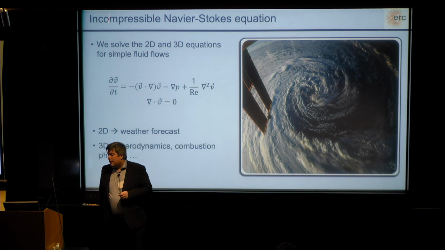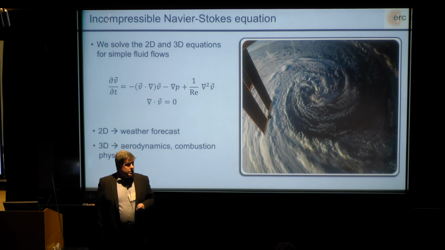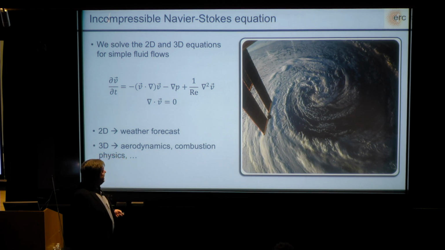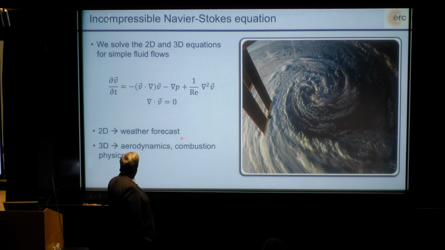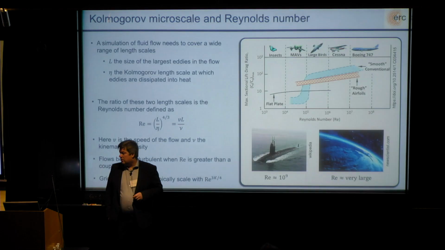And if you look at possible applications of having better solutions to this type of equation, you can see that here we don't really know the answer. This is, for instance, used for weather forecast. We certainly can't claim that we know to any digits how the weather becomes the next day. And in 3D, you have aerodynamics, combustion physics, and so on and so forth. So all kinds of big and important topics.